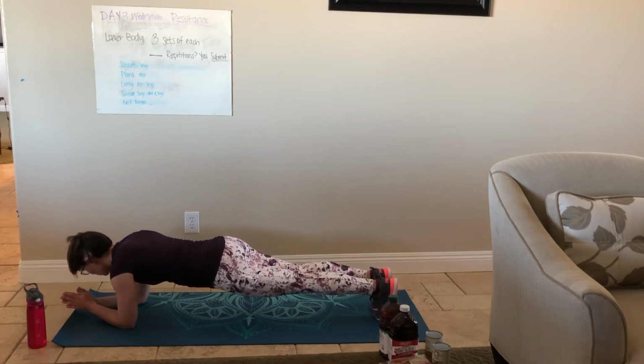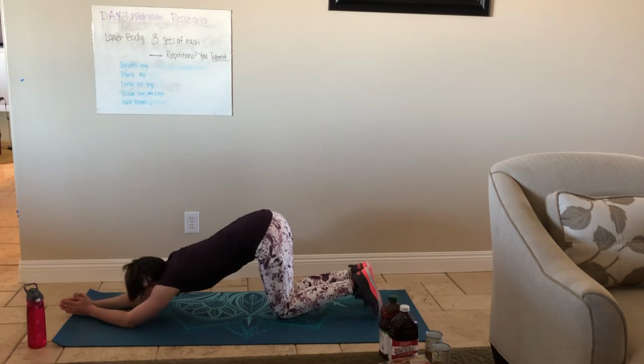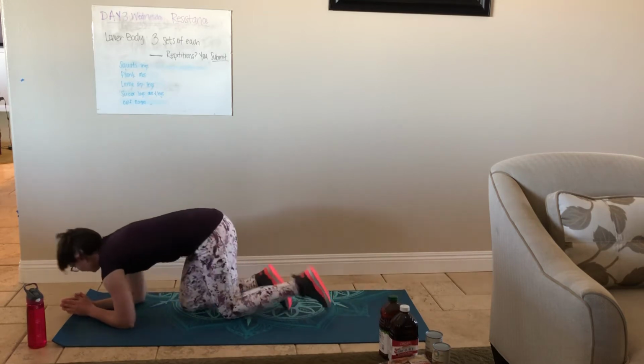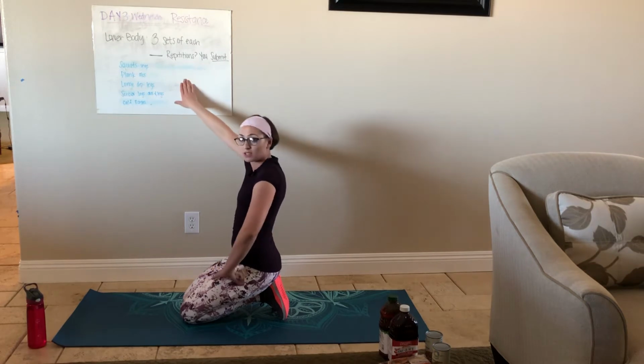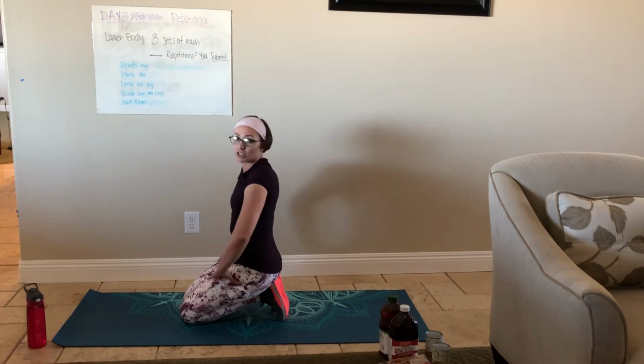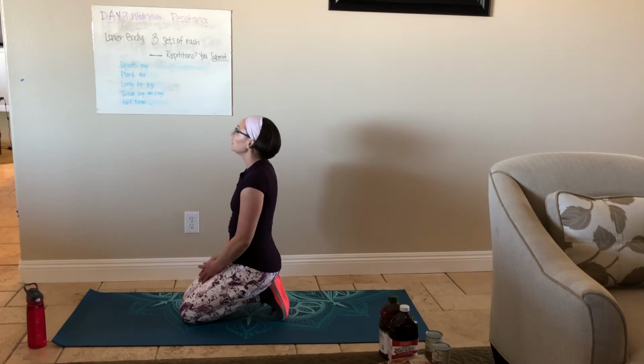And to be counting. When you are done, come up. Make sure you write down your repetitions of how many squats you did and how long you held your plank for. Let's catch our breath.